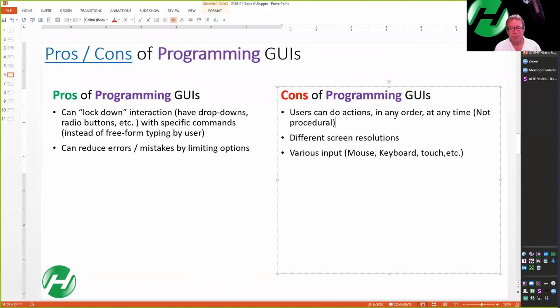I also, I don't know where this fits in the deck, I should have mentioned it, but when I first started programming in AutoHotkey and tried doing GUIs, I thought AutoHotkey implemented GUIs really poorly, because I was having a lot of issues with it. After a few years of using Python and a couple of other languages and trying to build GUIs, I realized AutoHotkey actually does them really well.